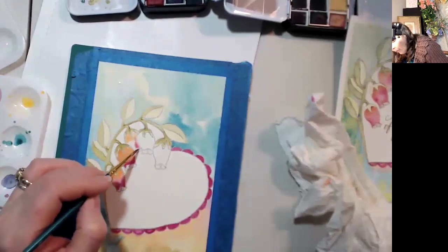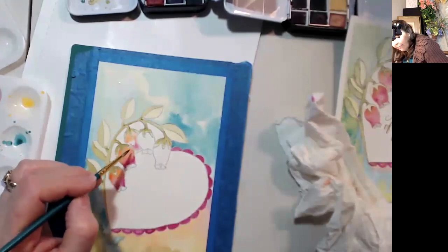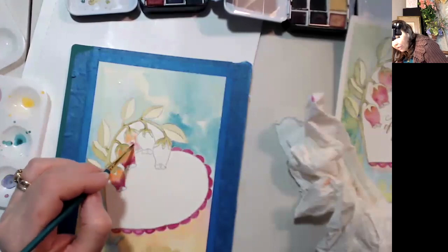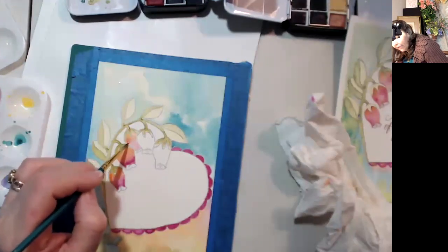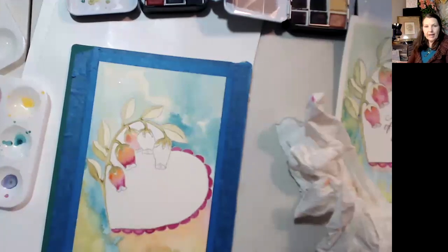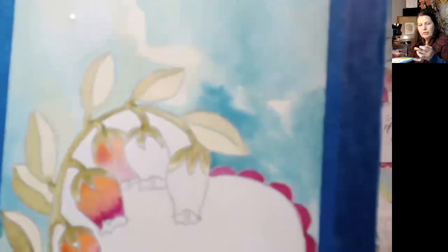Because what's the rules here? The rules are there are no mistakes. I'm being careful. What I'm doing here is I'm not bringing it right up to that edge, but I want to blend those together and put that layer in there. So I'm going to leave that and then I'll come back to it. Okay. Just to give you another close view.